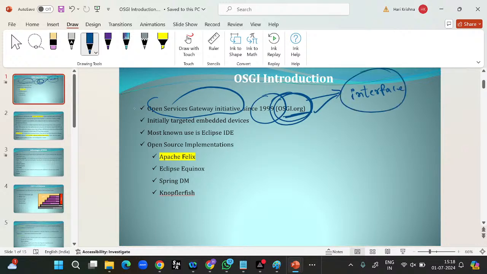They provided only interfaces, but the interfaces are implemented by multiple companies. One of the companies, which we use in AEM, is Apache Felix. Apache Felix provided the implementation.